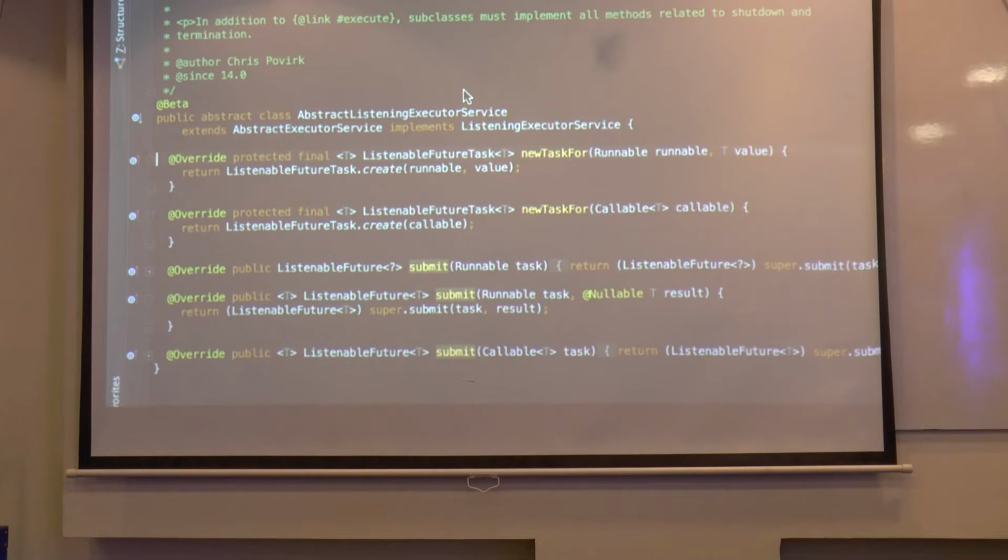In my opinion, the problem with this code is that, first of all, if you look at it, it just basically overrides a bunch of newTaskFor runnable, newTaskFor callable. It implements submit, returning a listenable future in various variants. So it's pretty straightforward.